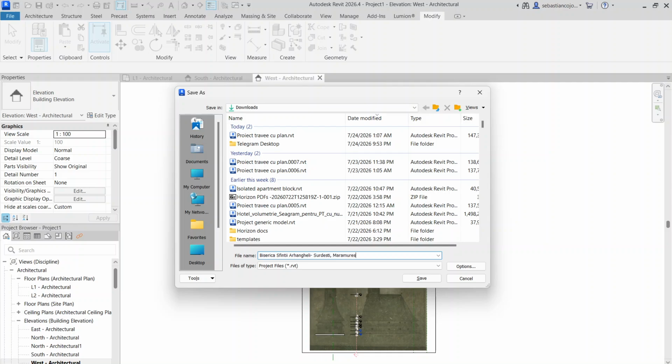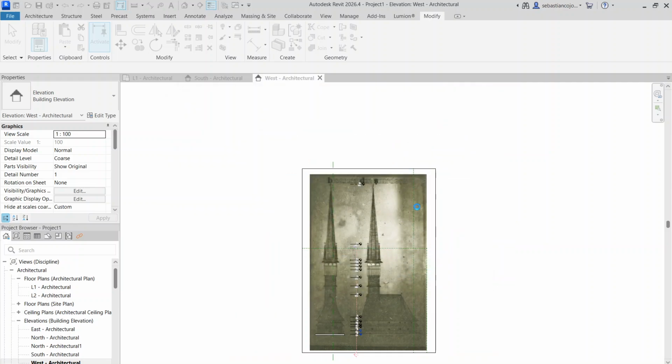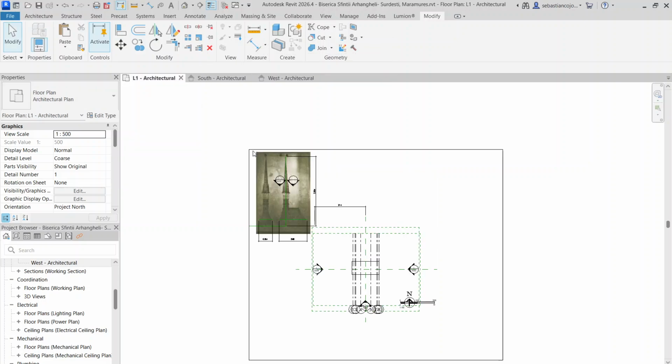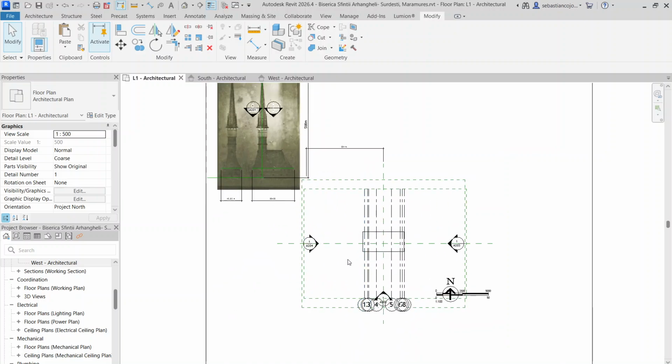I don't know if I'm allowed to add commas. Let's check. Oh, it's actually allowed. Okay, now I have my project set and I'm pretty satisfied. Now we can start to model everything.